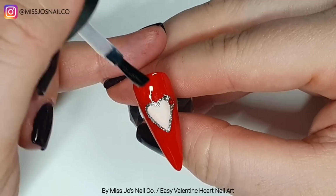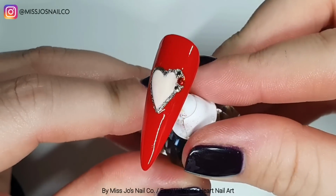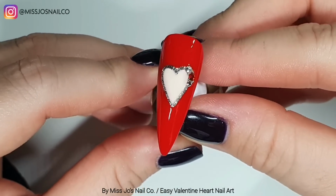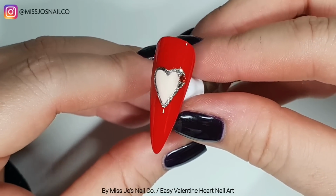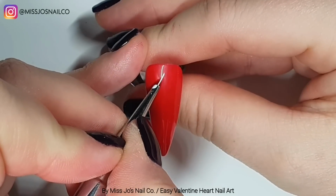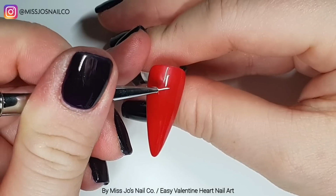And this is a quick video, isn't it? It's a nice, easy, heart-based set. Hearts are super simple. Says me, who's messed up every single heart on this video because they're long and skinny and don't look that nice. But in theory, hearts are super easy.